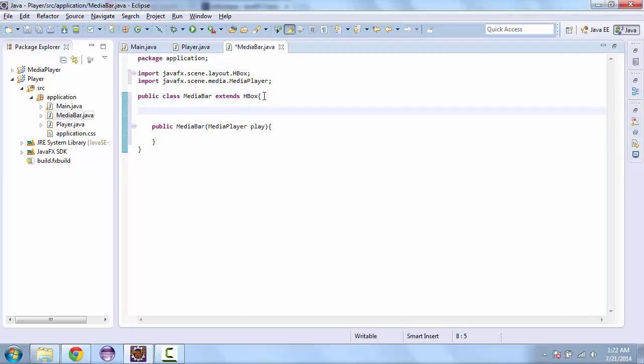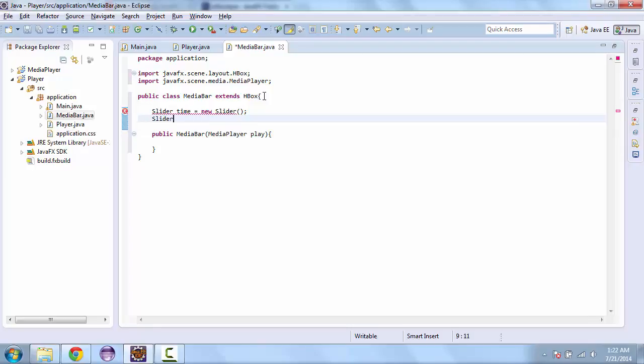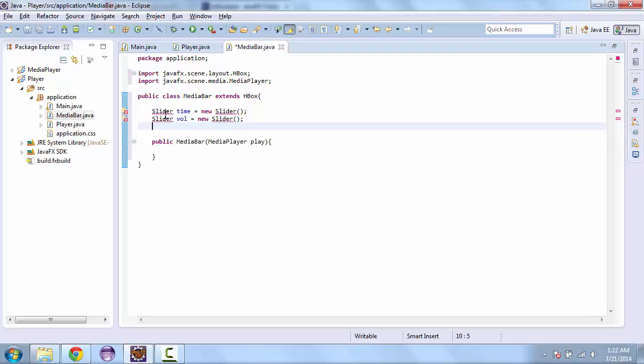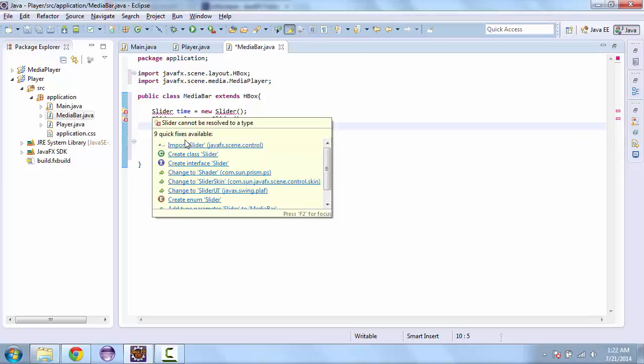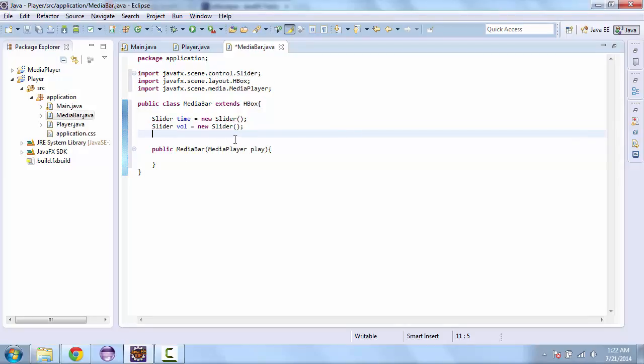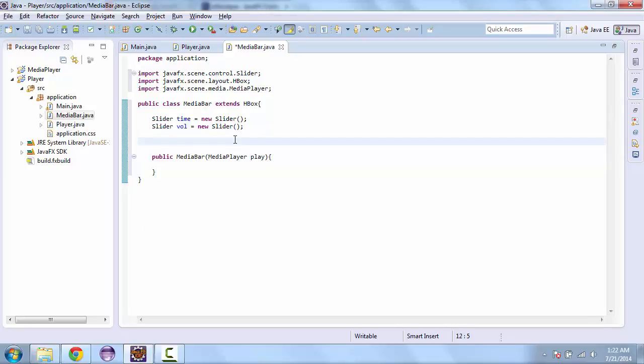Some objects that we're going to have here are sliders, one for the time, and another for the volume. Let me add those. And import those. Another thing we're going to have is the play button.